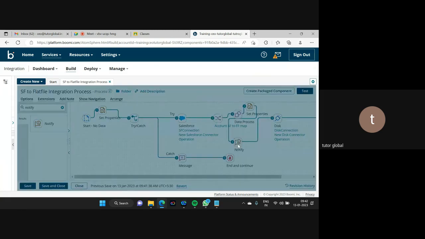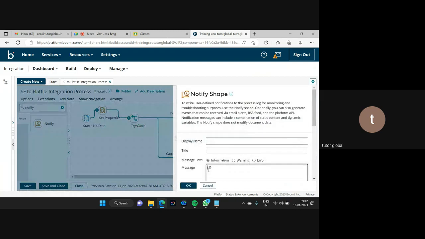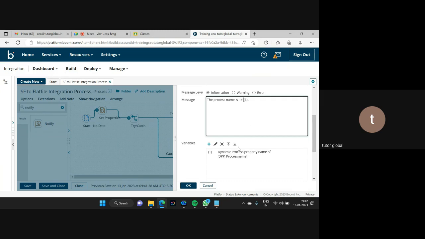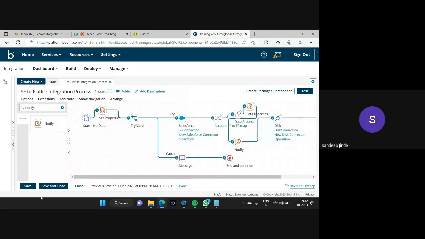You can write the static things here, like the process name is, and this variable will take data from this execution property, which is stored in the DPP in front of the process. Again, I am running.